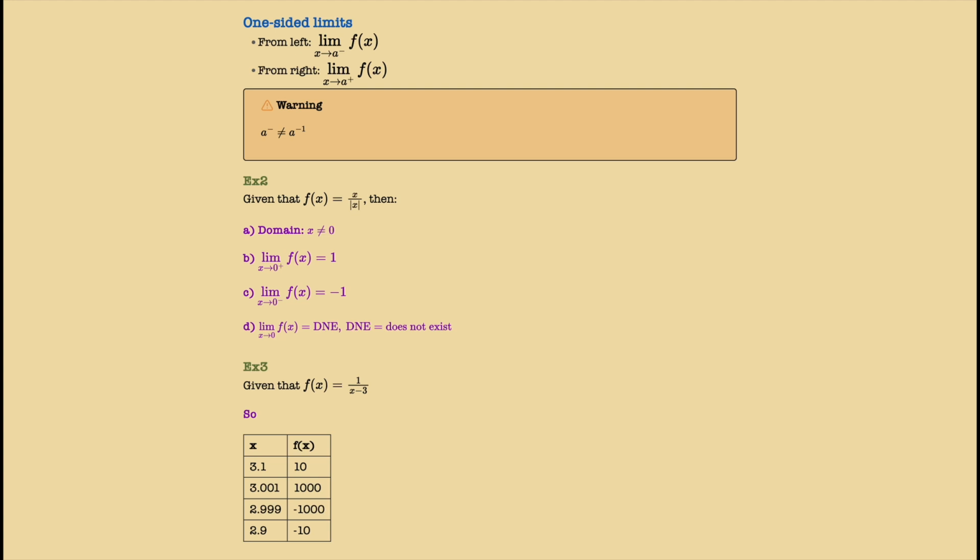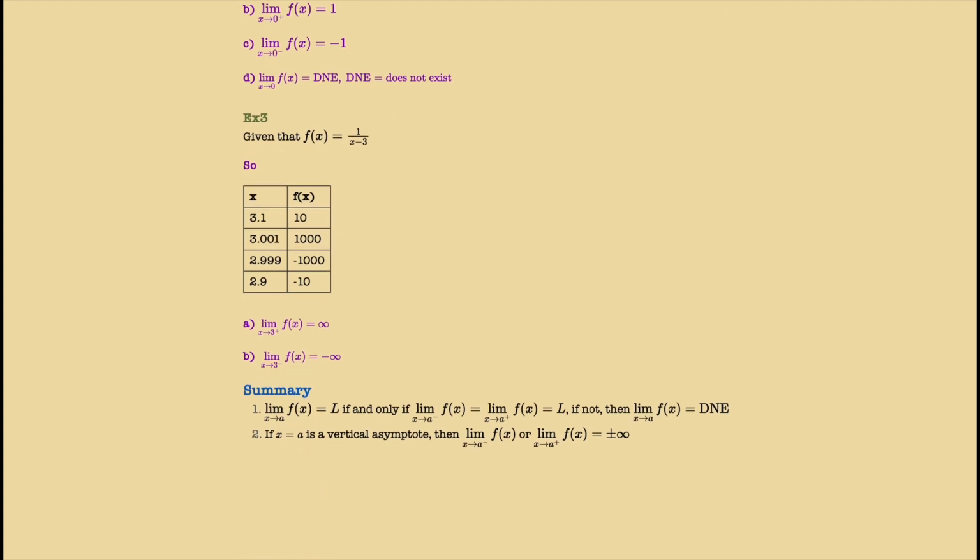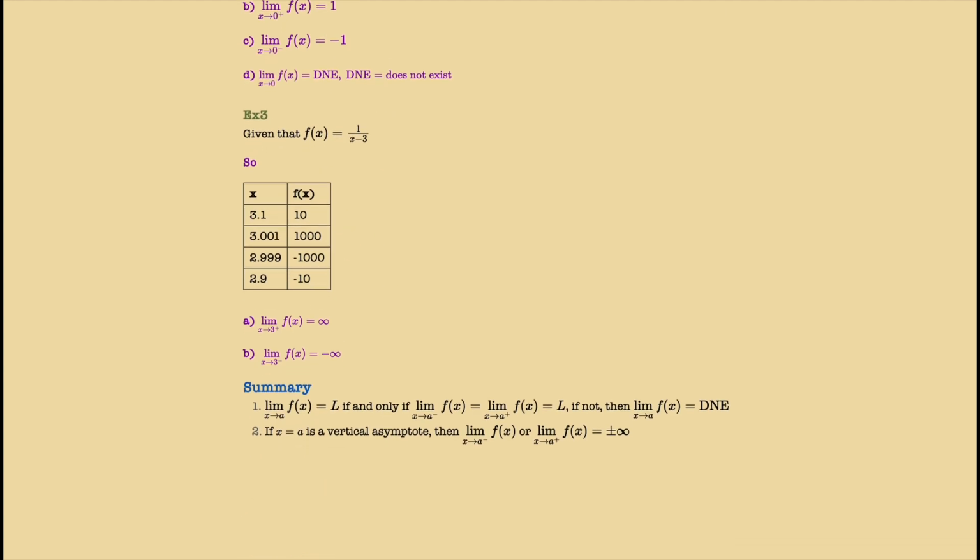Miscommunication strikes again. But what about those situations where a function just keeps growing larger and larger, or smaller and smaller, as it approaches a value? Does that mean the limit doesn't exist? Excellent point. That brings us to the fascinating realm of infinity. In those cases, instead of approaching a specific numerical value, the function might be heading towards positive or negative infinity. Okay, now we're talking. Infinity always makes things interesting. What would that look like for a function?